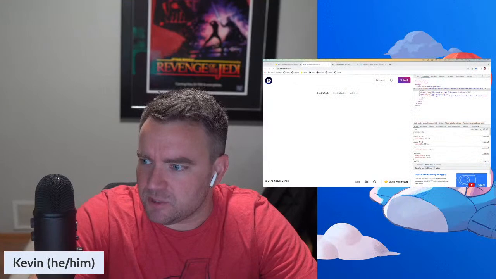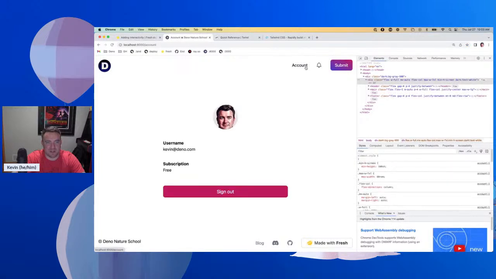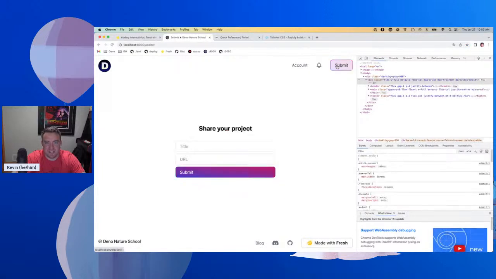So I'll start sharing my screen, probably a little bigger than that though. You might remember from last time, we started from the Deno SaaS kit, which is a pre-built template application that is built on Fresh. It uses Deno KV, the built-in key value database in Deno, and it gives us some stuff for free. The default application is this Product Hunt clone that has some amount of authentication in it, and you can submit projects and stuff like that.